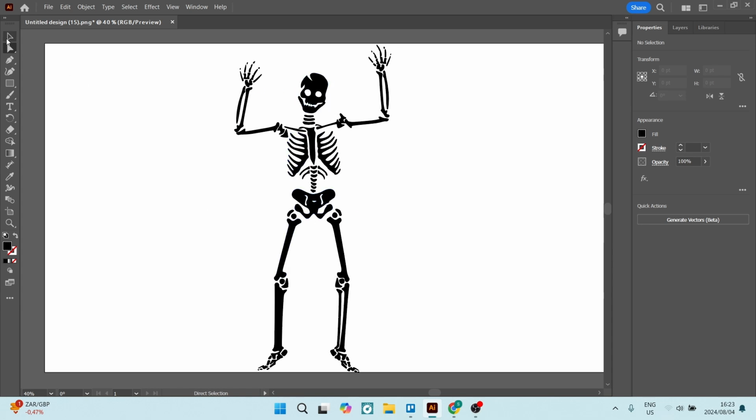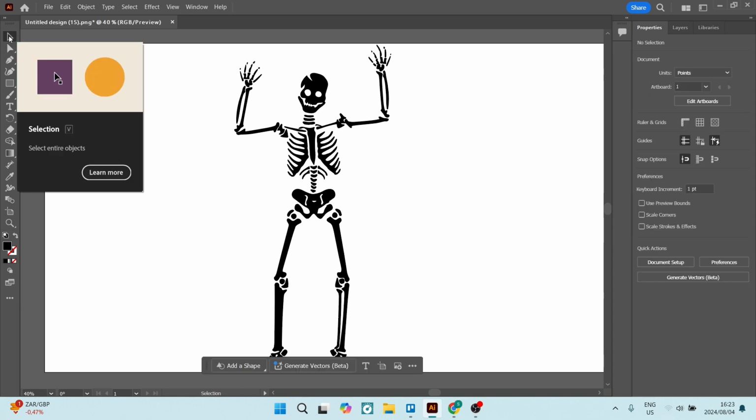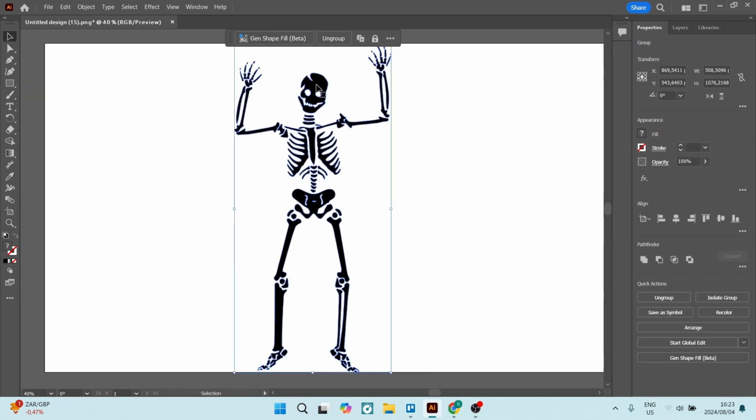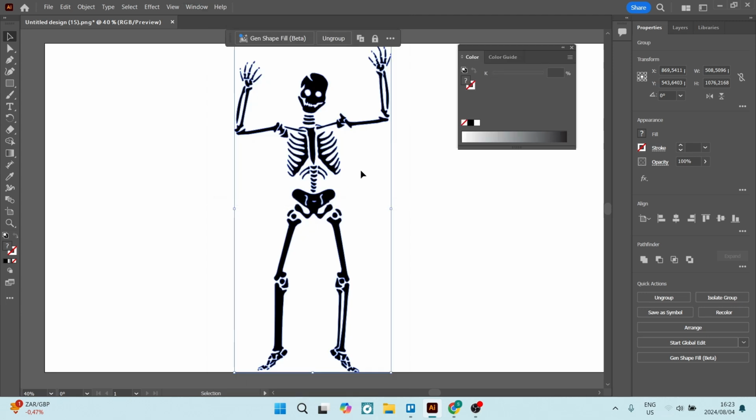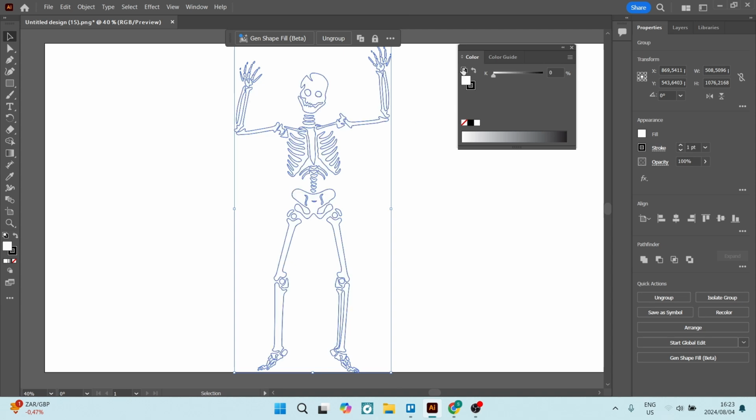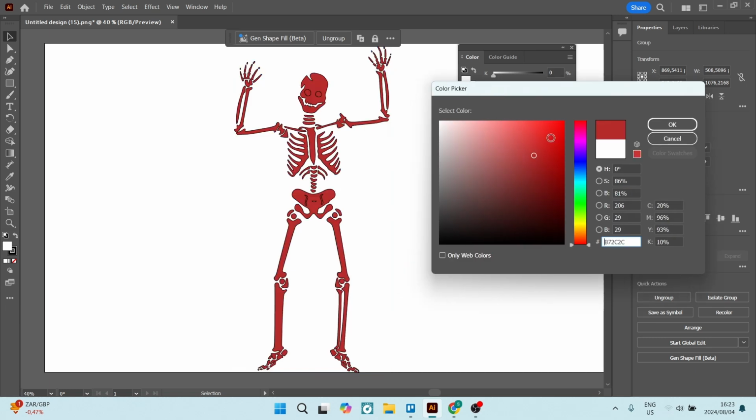So now we need to go up and choose our selection tool again, and we are going to select our image. From here, we're going to go up to Window. Let's go to Window and let's go to Color. Now, of course, you can change the color of this image, but this is now auto traced. You can move it around. But if you are changing the color, you can see over here that it will change color accordingly.